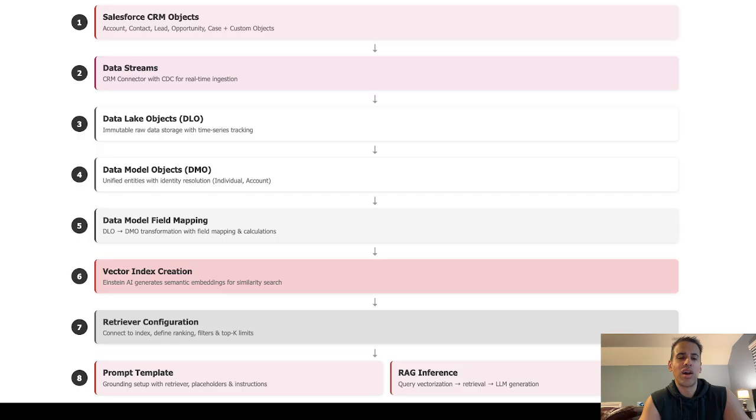And finally, you have the layer that interacts with the user, and that's a prompt template. It could be a flow, but essentially a way for invoking the retriever so that it can fetch the vectors and give the results back to the user. We will see all of this live in action, so let's dive right into it.